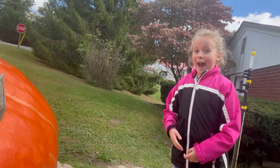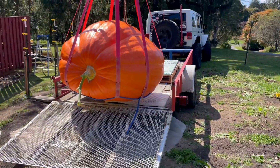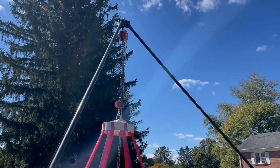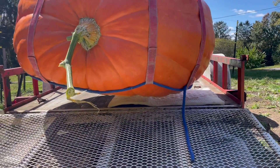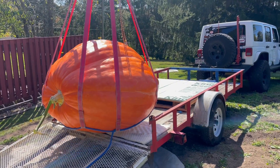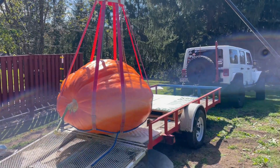Question number two: how do you move that thing? That's a very common question — we're gonna show you how that's done. So this is how we load it. I have a tripod set up — you can see the tripod there. Get the chain from that tree, a ring, and those vertical straps, then secure it at the bottom with a rope. Then I back the trailer right underneath of it, set it down on the pallet, and strap it down. Simple as that. Never really have to move the fruit, just have to lift it.